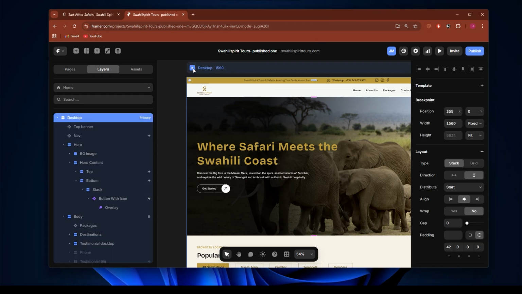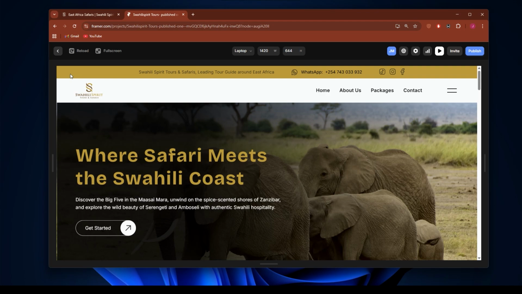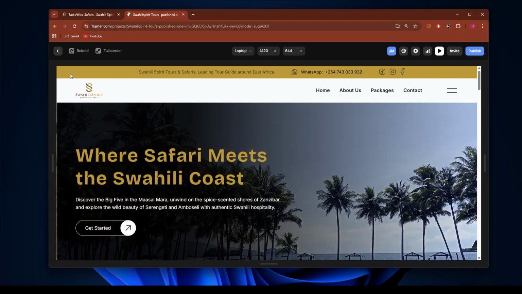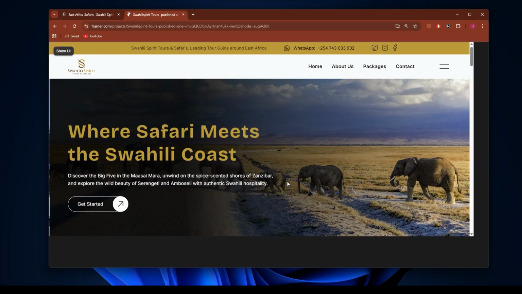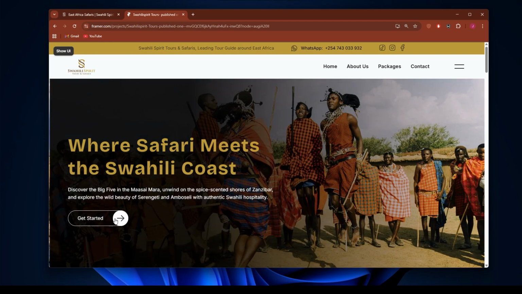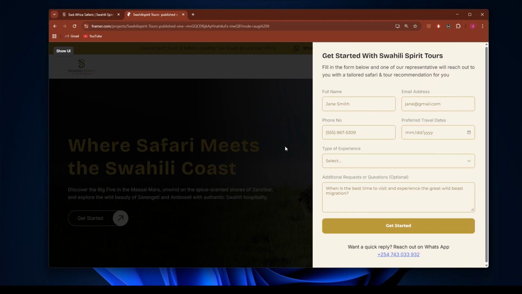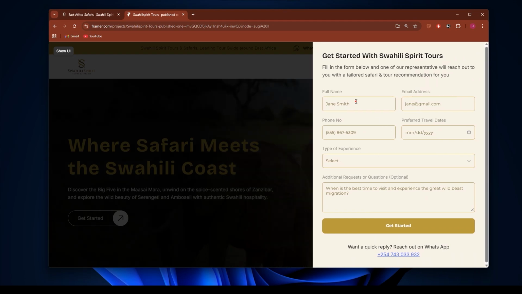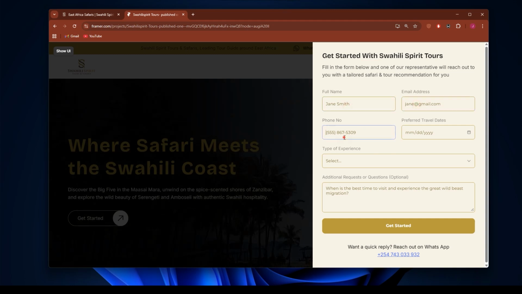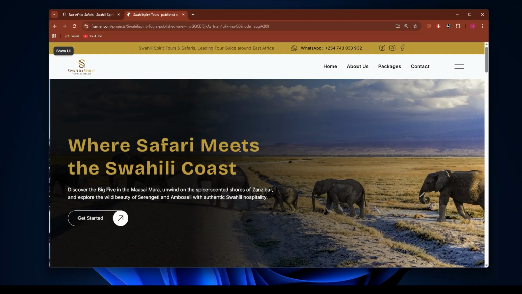So I'm gonna show you a little secret that most people get wrong, and I just want to show you so that you might find it easier when you encounter this problem. I was designing this site for one of my clients, and as you can see, when I click this get started button, we have this nice overlay that comes from the right side, and the user can easily put in their details and then they can do what they're supposed to do. And then when I click outside, it goes out.